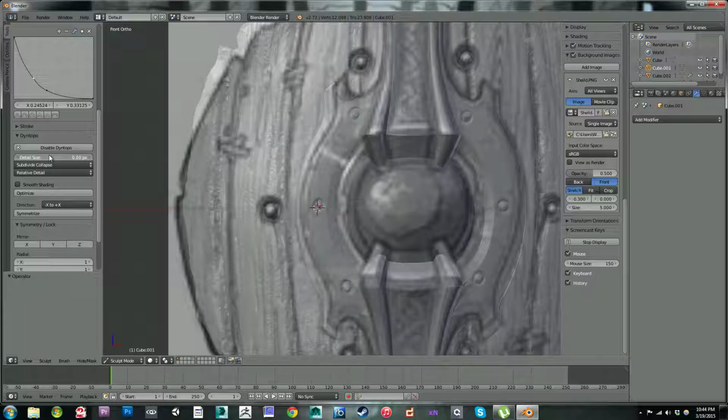Going to lower this detail a lot, so I can get some nice smooth gouges in the metal. Just make it look worn and used, you know.